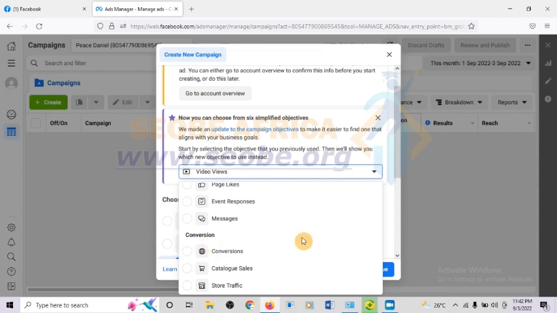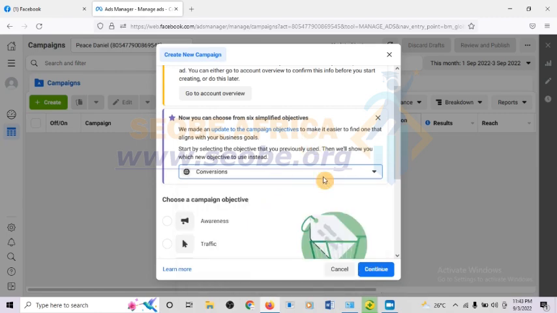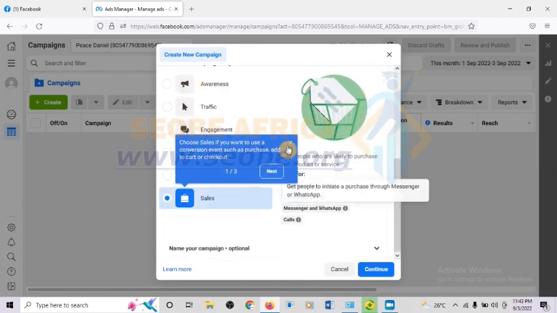Conversion objectives help Facebook to send your ad to people that will likely make a purchase on your website or your landing page. Once you pick conversion, Facebook already knows that this is what you want. You want conversion, you want people to take action. So just in case I want conversion, you can see conversion is taking me to sales.